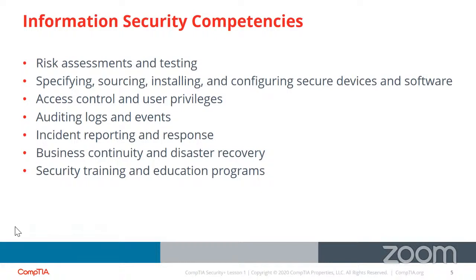Auditing logs and events. Now, what this is all about is logs. They are records of activities, of events that take place in an environment, right? So as we begin to transact business within an organization, all these processes are being logged. They are logged for security purposes. If something goes wrong, we can go through that log to see what went wrong at a given time.